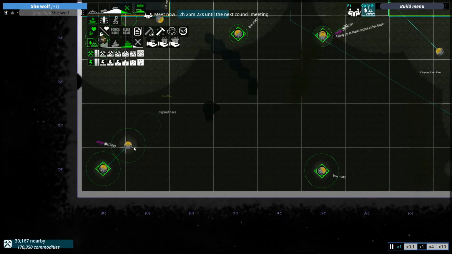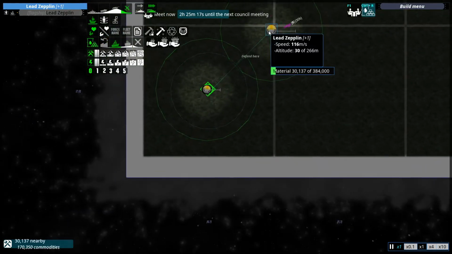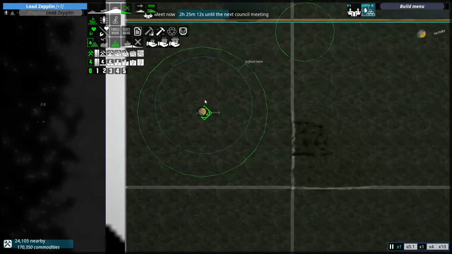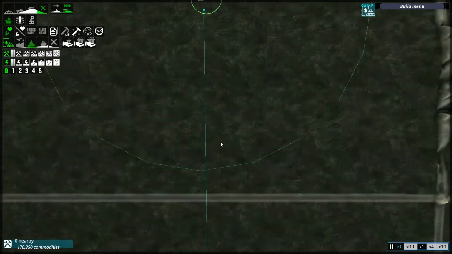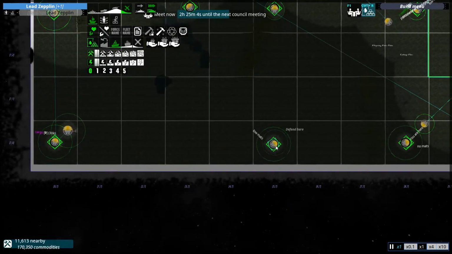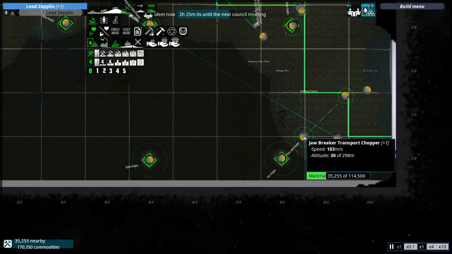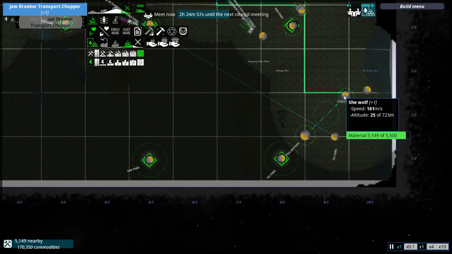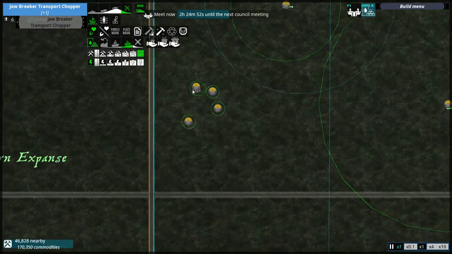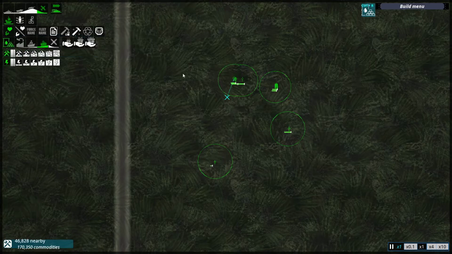Alright, let's see. Ooh, we still got a bunch of materials there we can gather up. And I think that's a Led Zeppelin coming in, yeah. So we'll have it come up over here too, grab all this. This may not work for everyone, this is just how I like to do it. I like to have a little control over where my stuff goes. I don't want to just automate the process and then have a potential issue with stuff not working.